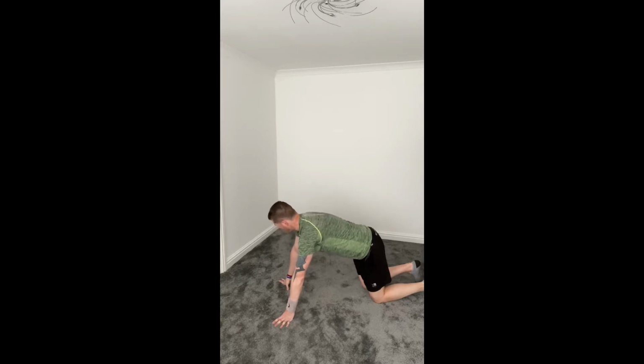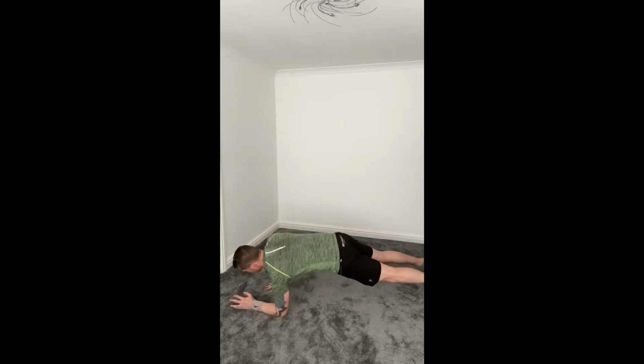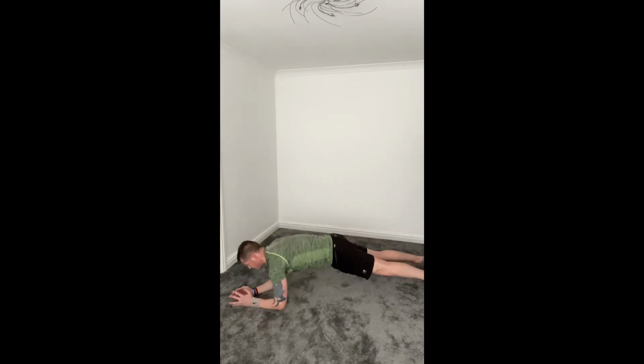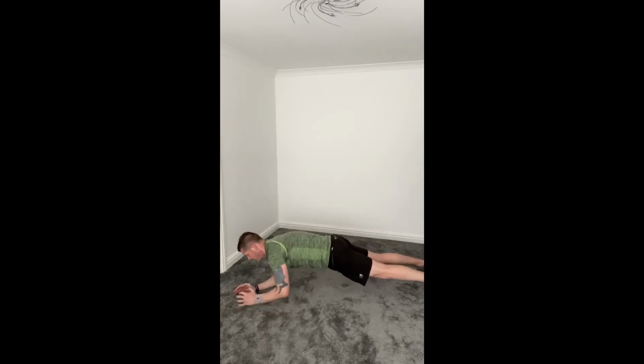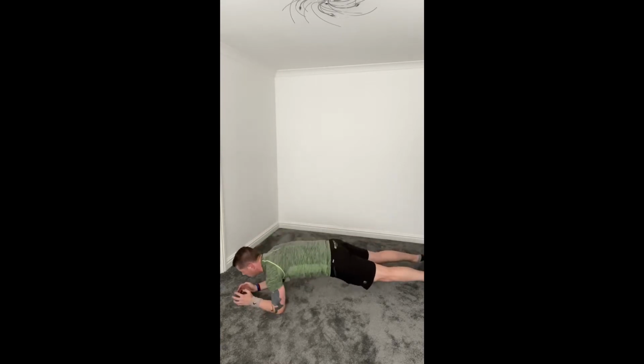Nice deep breath. Nice and gently. Work your way up and down. Nice little ladder. There's a bit of movement in that core. As always, engage it. Want a nice straight line, nice control. So you go to your knees if you need to.